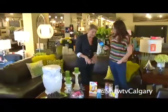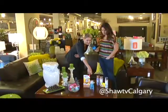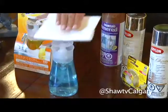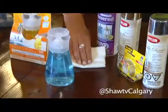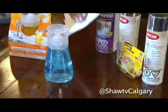You always want to make sure your home looks magazine ready. I love this new product from Windex — it's the Windex Multi Surface Disinfectant Cleaner. It's really easy to use: you just dab it, clean it, and done. It's nice to have out for little messes. Say you have guests coming over last minute and there are some coffee stains or a little toothpaste out — you can just dab it, clean it, and go.